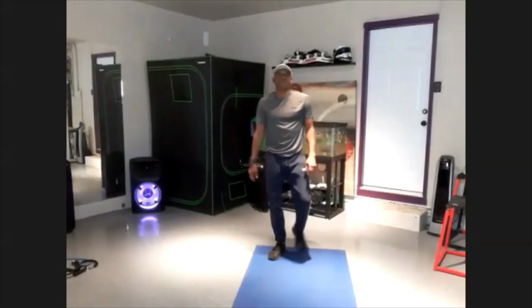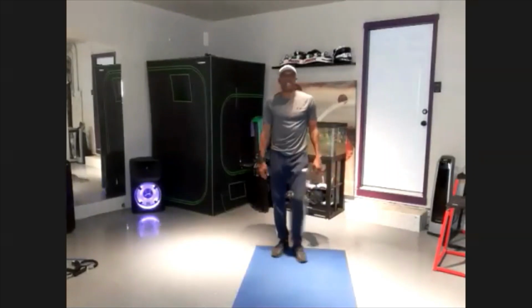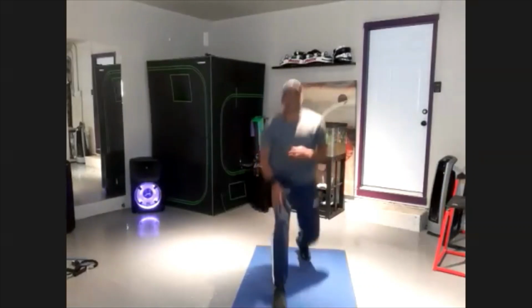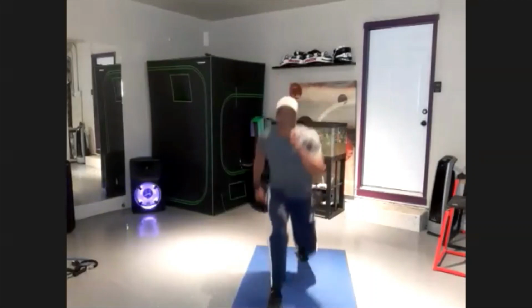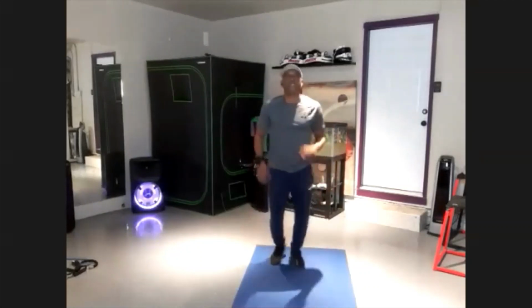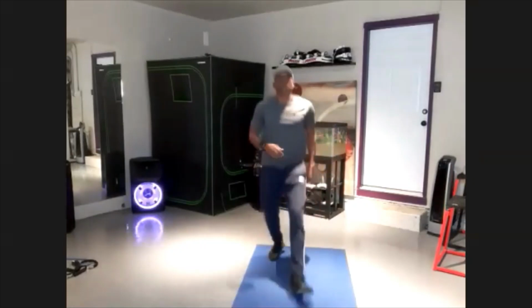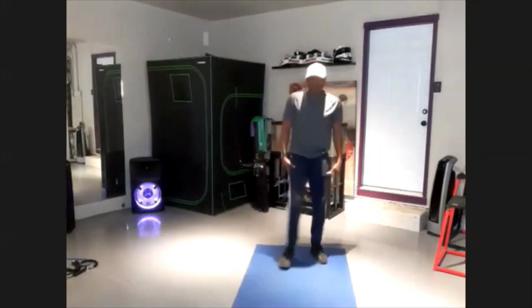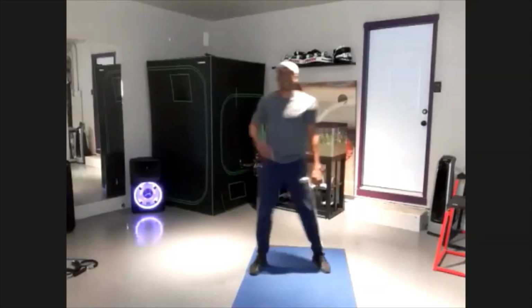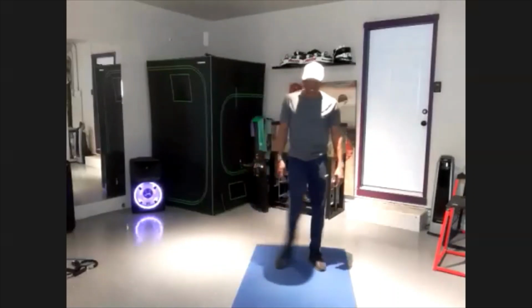Got 10 seconds. 10, 9, front lunges, 8, 7, 6, 5, 4, 3, 2. Let's get it. 1, 2, 3, 4, 5, 6, 7, 8, 9, 10. Those are full range. Woo! Feel those. We're at set 3. We're going full range now, guys. So bring those squats and lunges, everything a little bit deeper. All right? 5, 4, 3, 2.